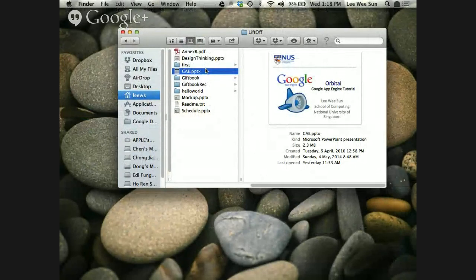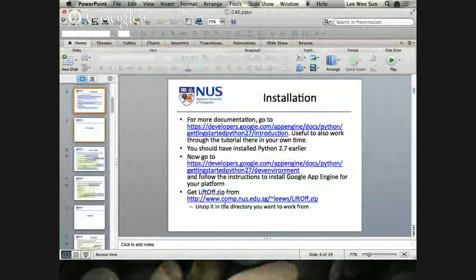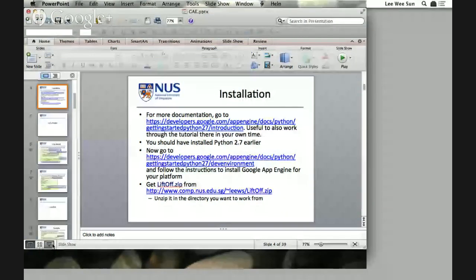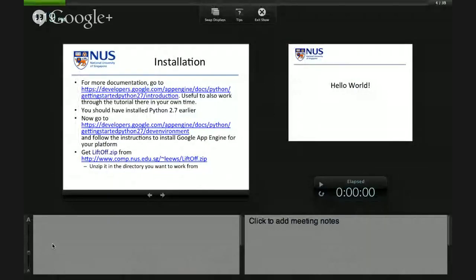Oh, okay. You missed the link. If you don't have that, then you can't do this. So you should definitely get this. If you don't have this, you can't follow the exercise. And if you haven't installed Google App Engine, again, you will have trouble following the exercises. So please do that as soon as you can. Just unzip it anywhere and work from there.